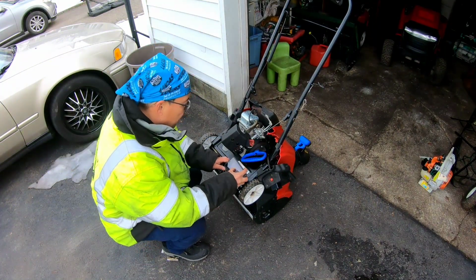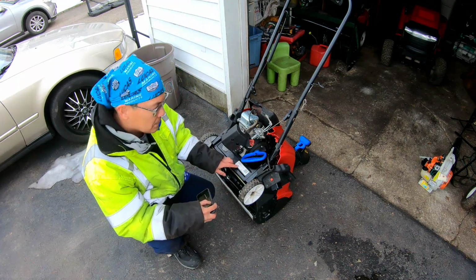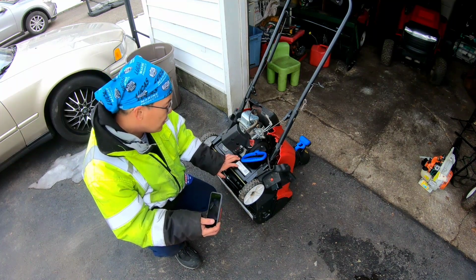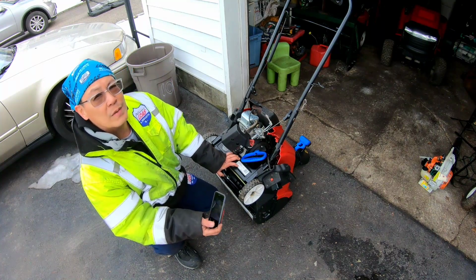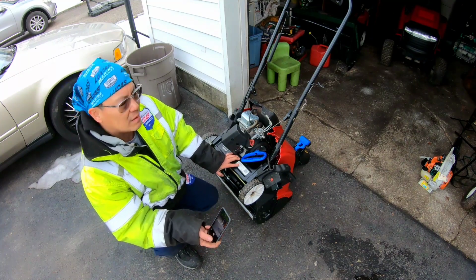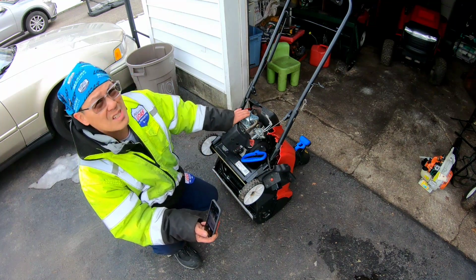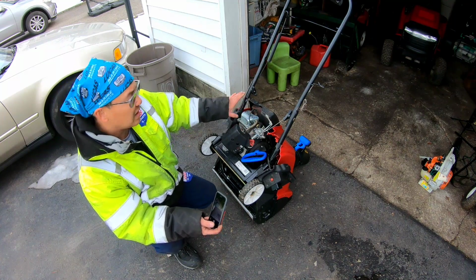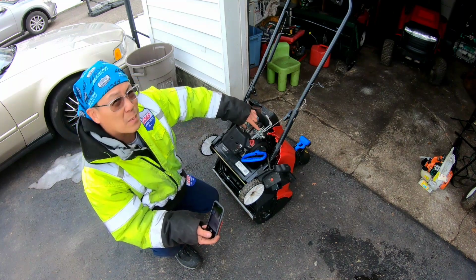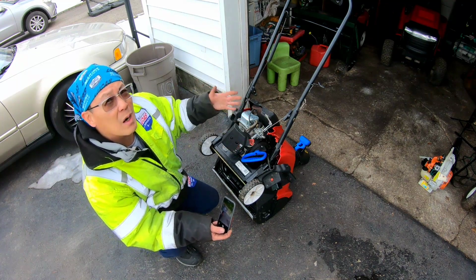So you take a picture of the model number, and this model number is 38282. You take the model number 38282, you put it in Google: Toro 38282 snowblower. Then you'll get a couple of top links, which is usually e-replacement parts or some other one, and you'll find the parts diagram for this snowblower. Sometimes the engine is separate from those parts diagrams, so you'll have to figure out what kind of engine this is. If you find the parts diagram for the engine, that's where you can find where the carburetor is, and they'll have a number on it. You click the number and it'll show you the carburetor. Then it'll give you the carburetor part number.